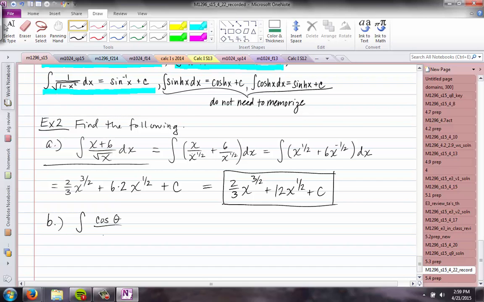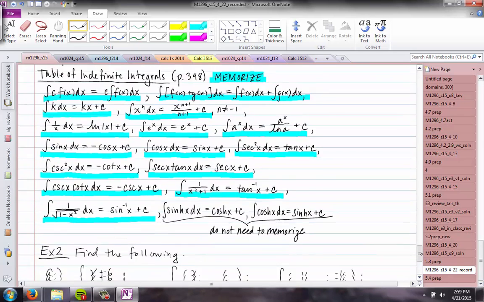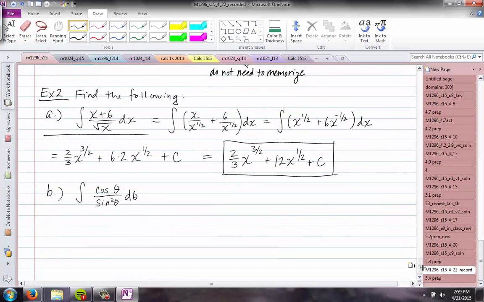Let's look at another one, cosine of theta over sine of theta squared. Has this notation here. And then the variable is theta, so this second part, d theta, is indicating that theta is the variable. So this was not in that table or in your book or this highlighted blue stuff. There's not an elementary integral to that. So you don't throw up your hands quite yet.